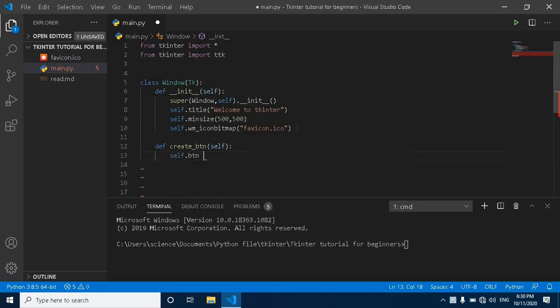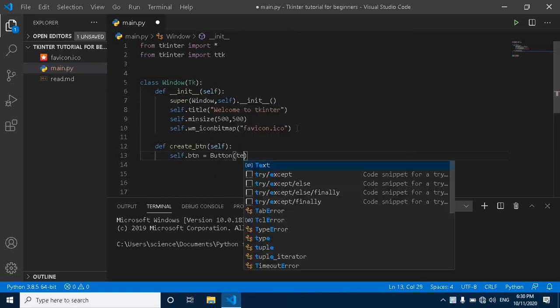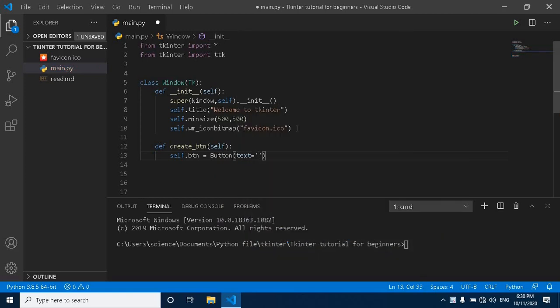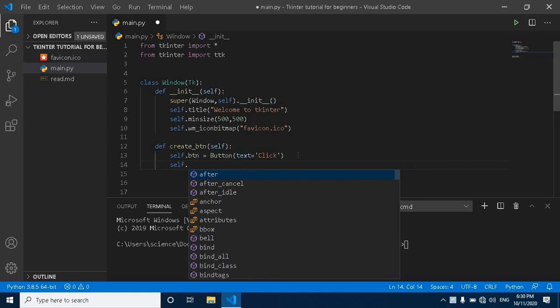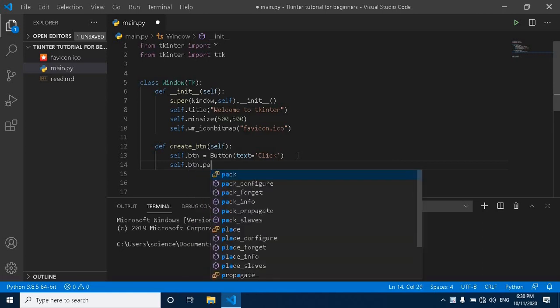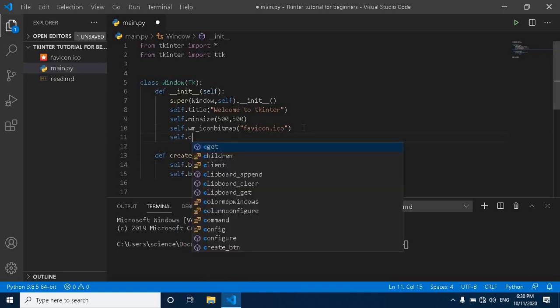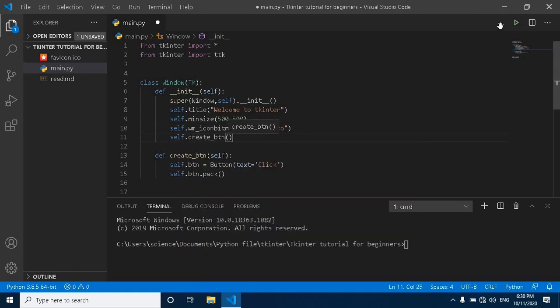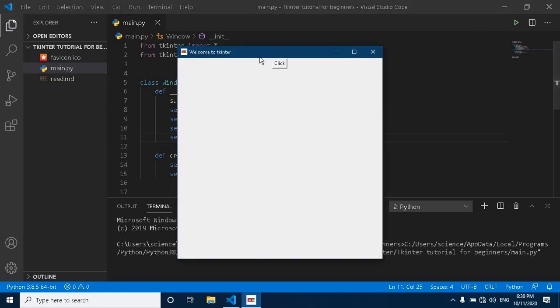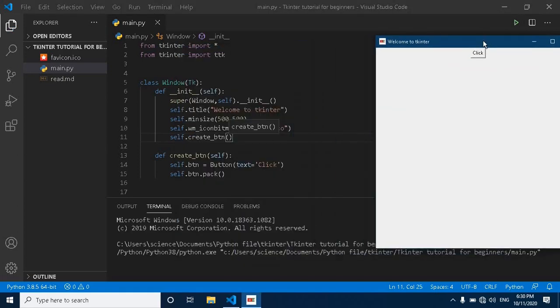Then self.btn.pack() and self.create_btn(). Now if I run this, this is our button.